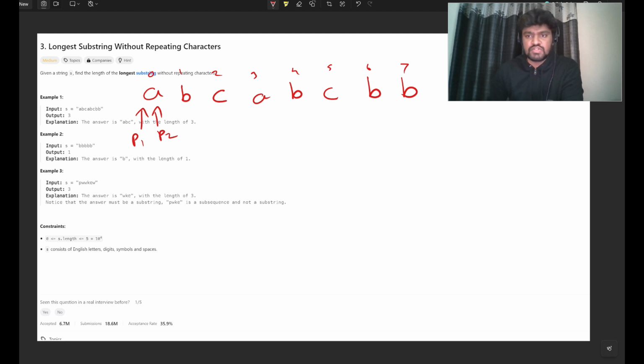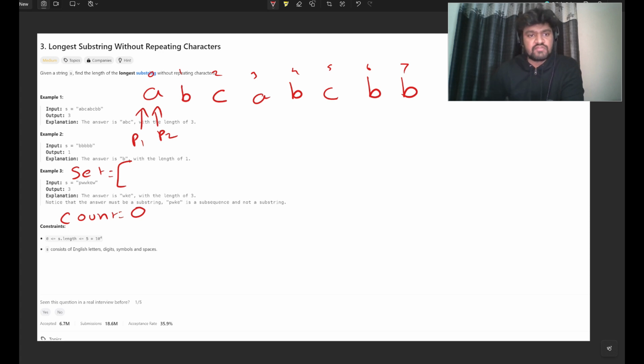Now I'm going to have a set. This set is going to contain unique characters, so that we can find if the value is unique or not. And I'm going to have a count. This count is going to store the maximum element in this variable.